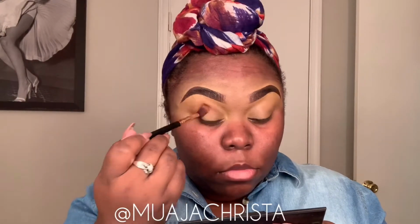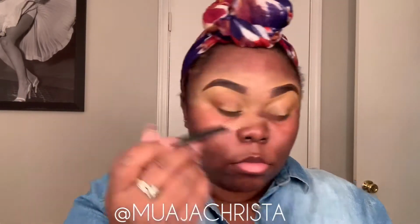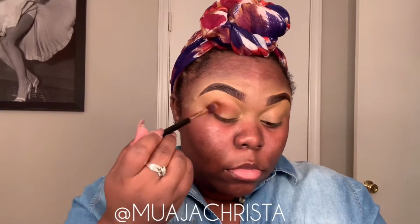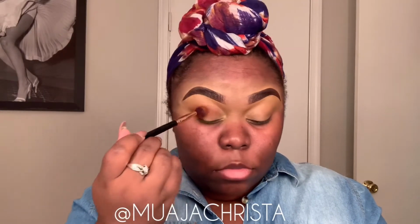Now I'm just gonna jump into the shadow. I've already done my brows off of camera, as you can see. So I'm going in with the brown shade in the Juvia's Zulu palette, and I'm just gonna put that in my crease and all over my lid.